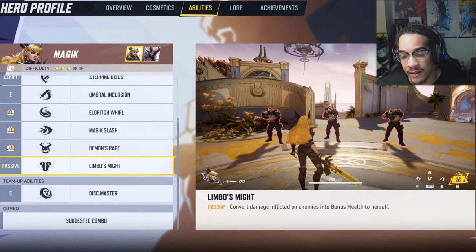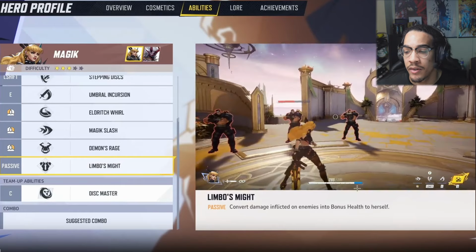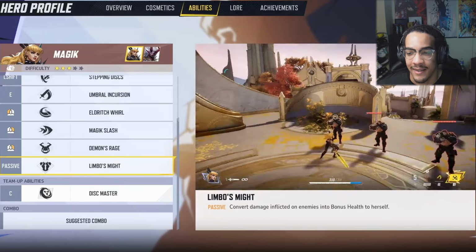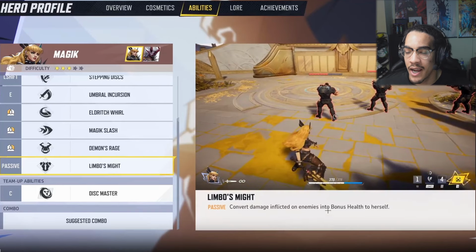Then we have her passive called Limbo's Might. I think this is one of the best passives that goes really well with what she can do. Convert damage inflicted on enemies into bonus health to herself. That means all the damage that you do to the enemies will be going back to your health. So this is what it looks like. You're damaging them and you see your health is going up. So that's why I think she's one of the best up close characters. Don't be afraid. Just send it in, guys. Send it in. Trust. Boom. Portal. You do this and your health keeps going up.